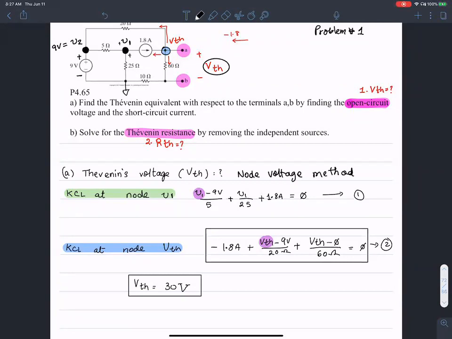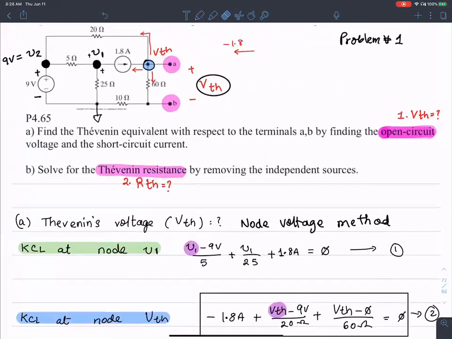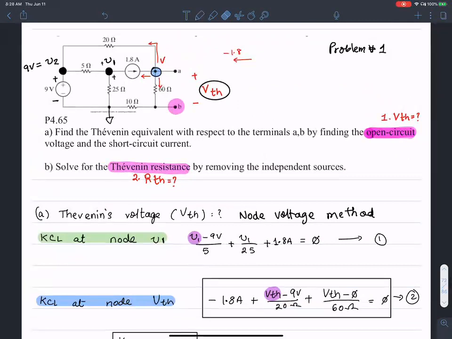So when we do that, that's going to come out to be, oops, something's wrong here. So here is the idea. Excuse me for that. I'm going to call this V1. This is V1, right?